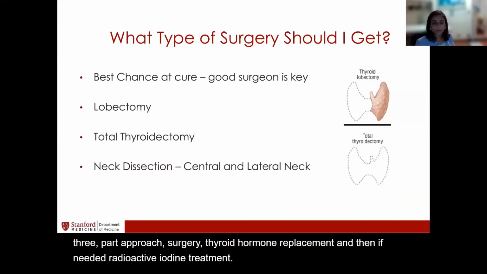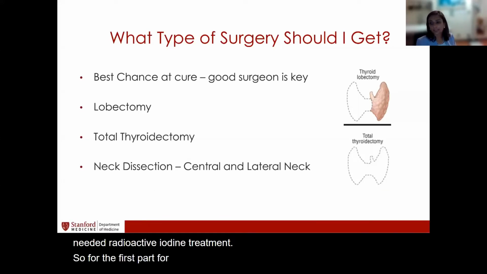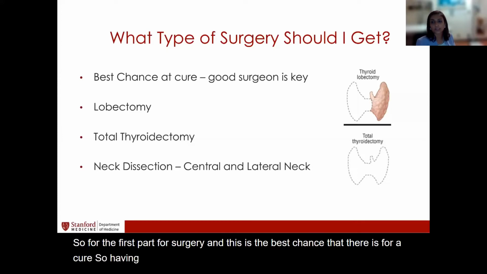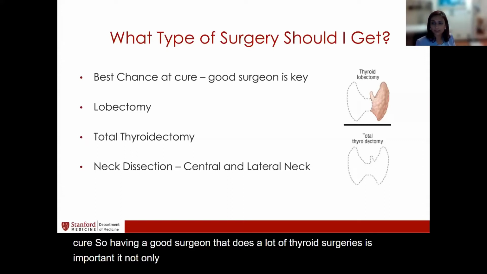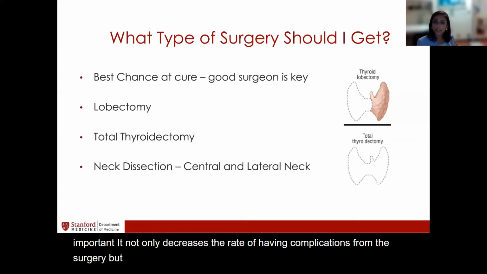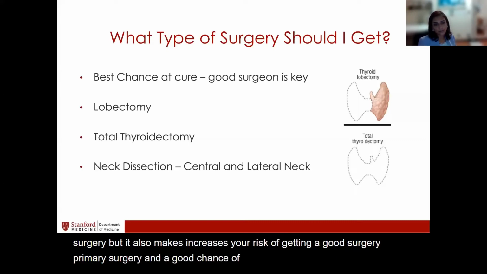So for the first part, for surgery, this is the best chance that there is for cure. So having a good surgeon that does a lot of thyroid surgeries is important. It not only decreases the rate of having complications from the surgery, but it also increases your chance of getting a good primary surgery, and a good chance of cure. So there are three different terms that we use for surgery.